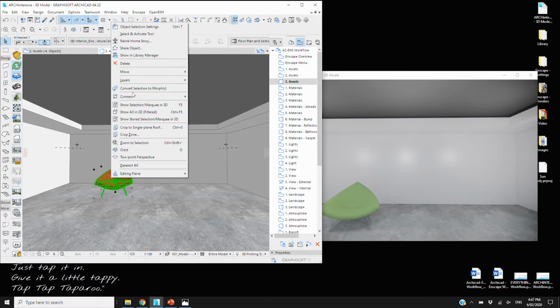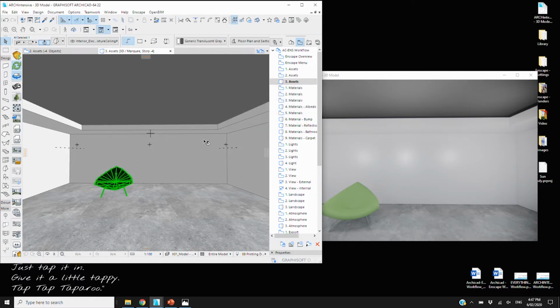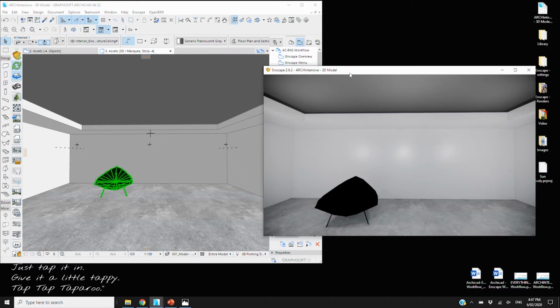But it will look like you see it in Archicad, basically. So ugly. But now it reacts to surface change, and yeah, it's pretty much useless to morph it.